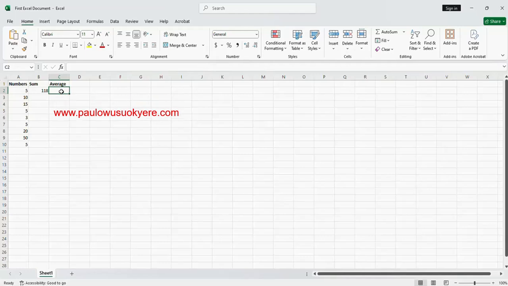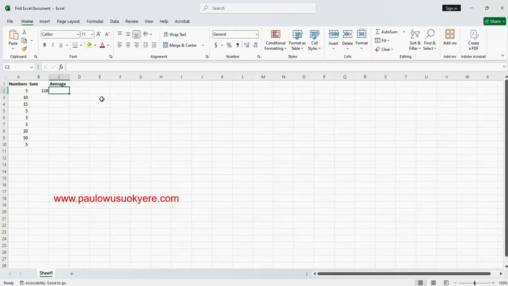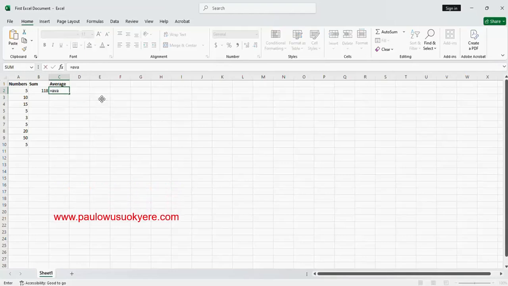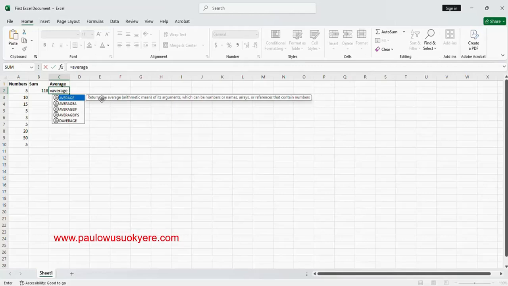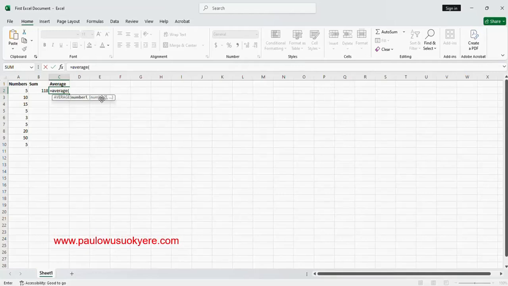So I want the average value to appear in cell C2. I click C2 and type equal and average, and I open my parenthesis. Then I select all. Then I close parenthesis again.